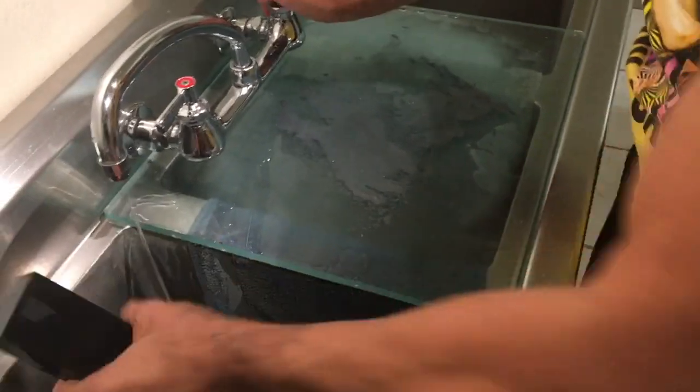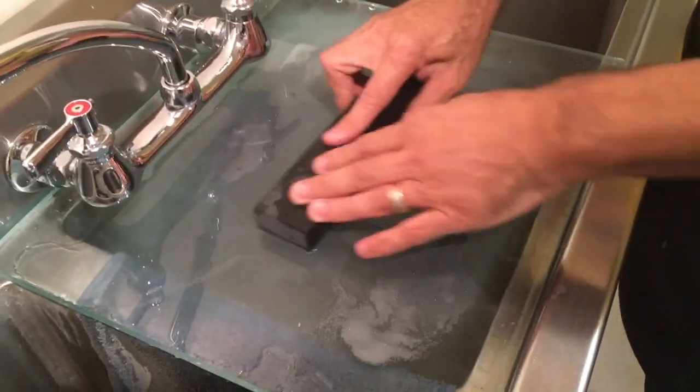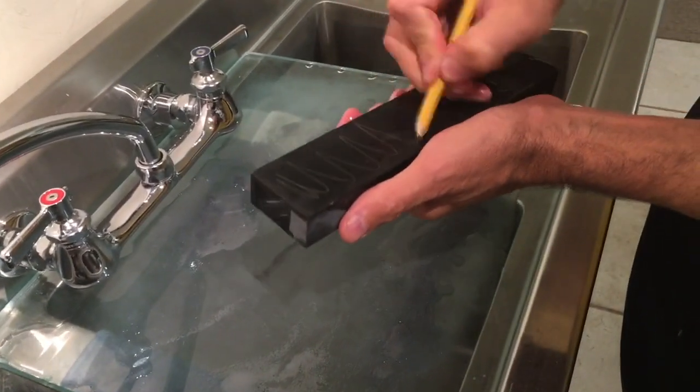Okay, so let's get started on this. This is just a flat plate of glass I had gotten. It would help if I marked the stone first with the pencil. That's how we're going to know it's flat.